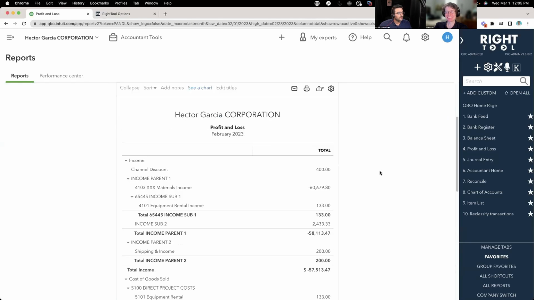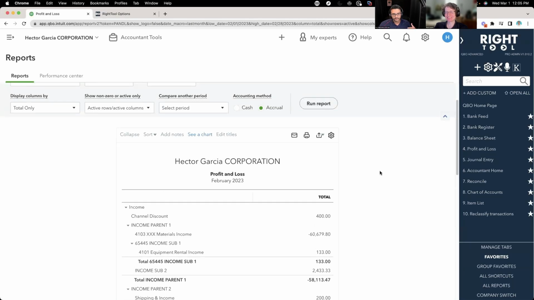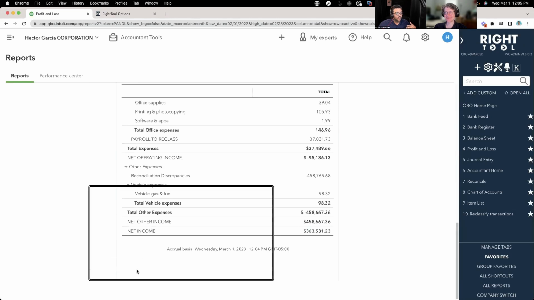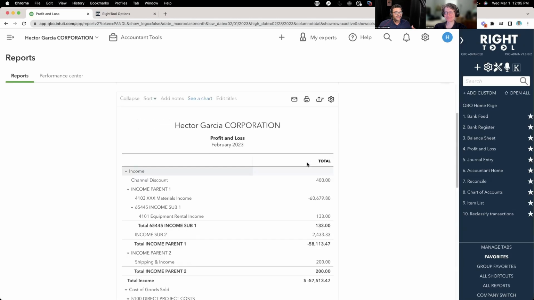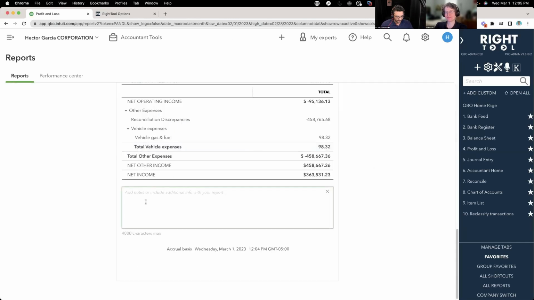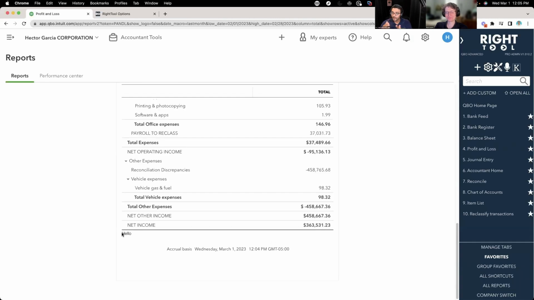Okay. So the first thing that we did in early January is to fix the presetting of notes at the bottom of the report. Right now, with regular QuickBooks, you can click on Add Notes and put hello or whatever, and that would be your permanent note. But if you leave that report and come back, you have to click on Add Note and add that note again. If you save the report, if you customize the report, then that's fine.